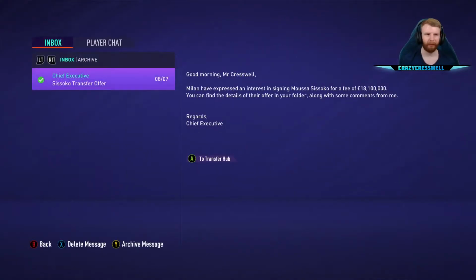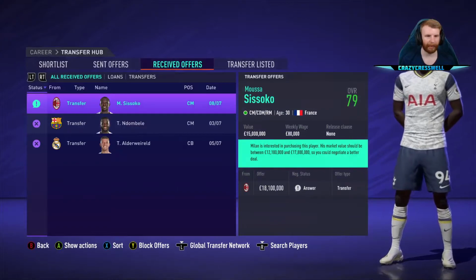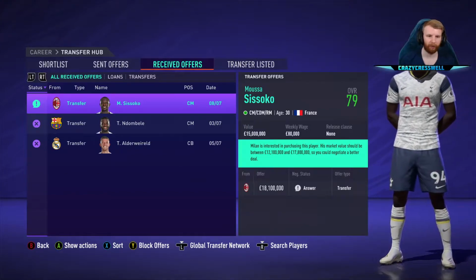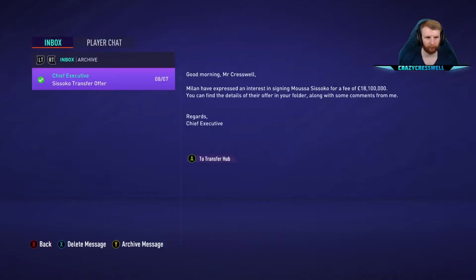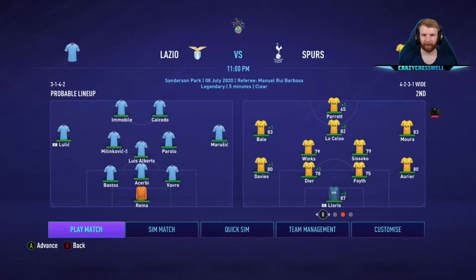Okay, before the next match though, we have actually received a transfer offer for a player who is on the transfer list, Musa Sissoko. He is part of the team, as I said before. However, we are looking to move him on because we are replacing him, so might as well try and get some money for him before then. And Inter Milan have offered us 18.1 million, which I will definitely accept, which is a good offer. So awesome. That's definitely a step in the right direction. If we can get some more of the players actually on the transfer list with offers for them, that would be great. Okay. And we're now ready for the next match.